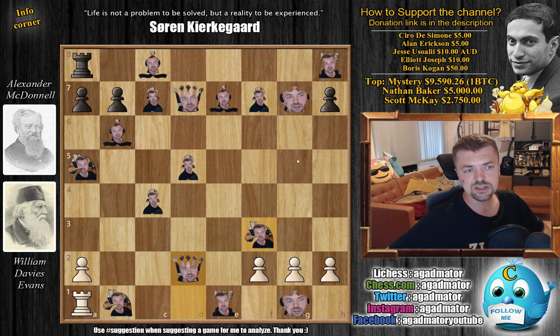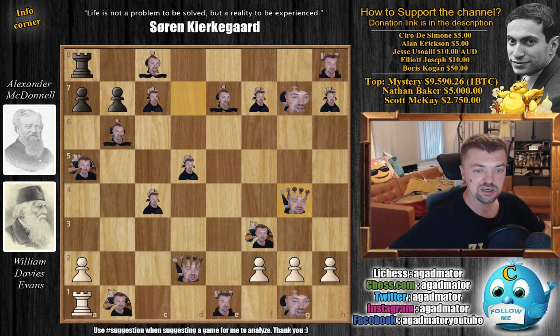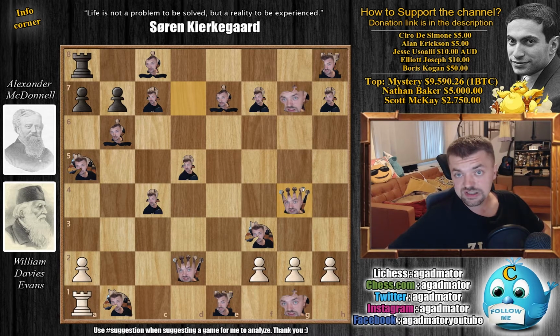And here, this position has actually been reached in 2016, where black tried h6 and still lost terribly. However, here in those days in 1829, we have queen to g4, now guarding against this queen to g5 check idea, and as of move 16 this position has never been reached again.